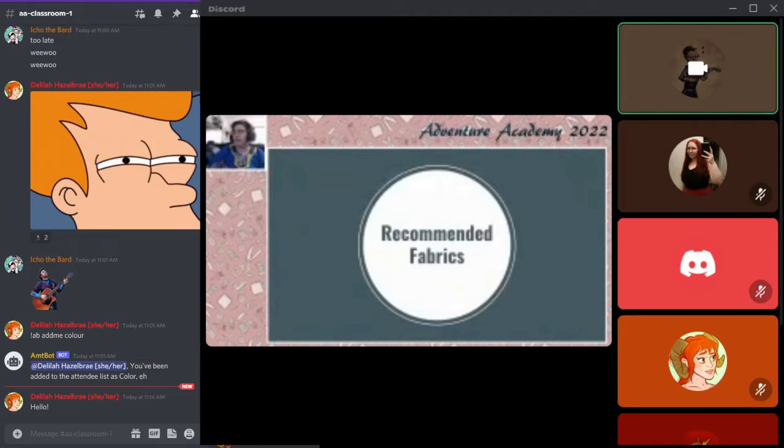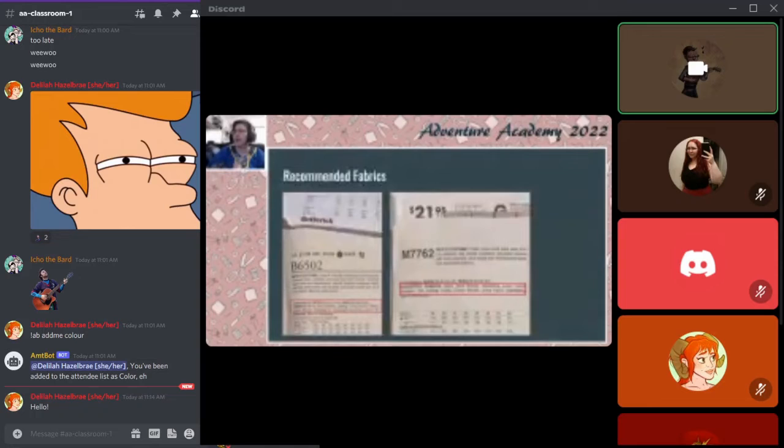So the back of your envelope is going to have some fabric recommendations for you. It's usually found near the top of the envelope in a little block of text just above the yardage charts, which we'll talk about in a moment. I've cropped out the right half of the envelopes, which is the language translation, so we're just looking at the English sides here. Right at the top of the envelope, just beneath your garment description, you have your recommended fabrics. So this is Butterick and McCall's.